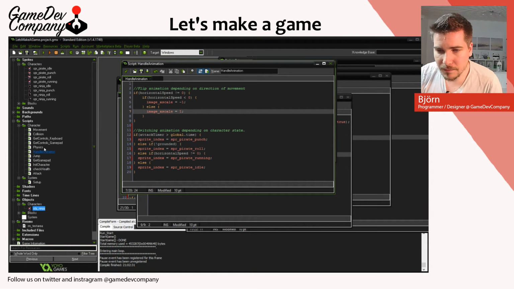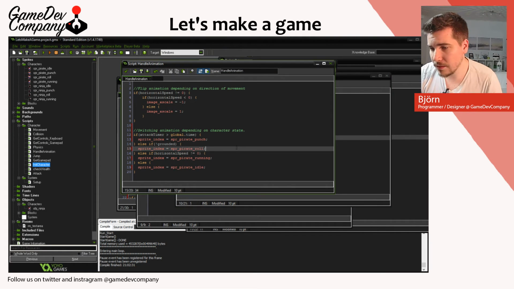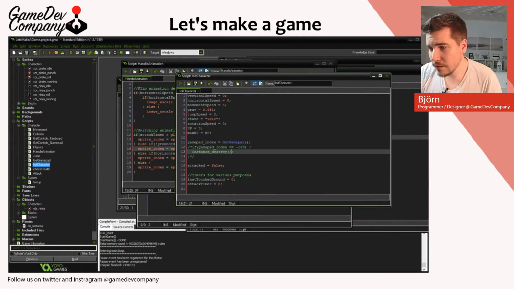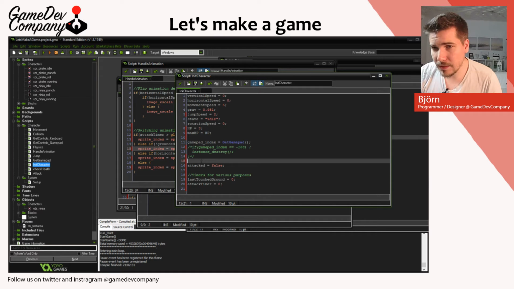So now we can just make a simple version again, nothing very fancy. Let's look at init character. Here it's getting the gamepad index.